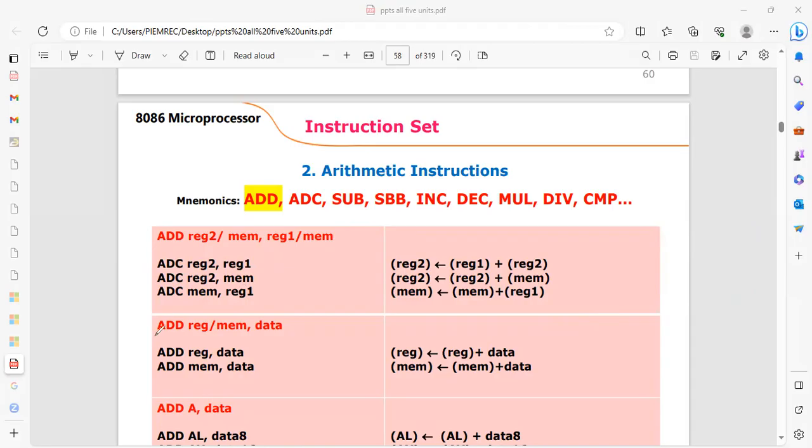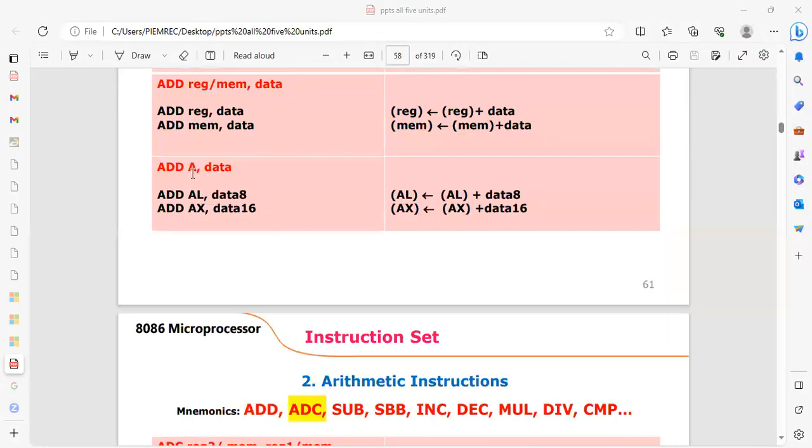There is another instruction, ADD, and there is also the possibility to add 8-bit or 16-bit data given in the operand field, and that data will be added to the content of the register.